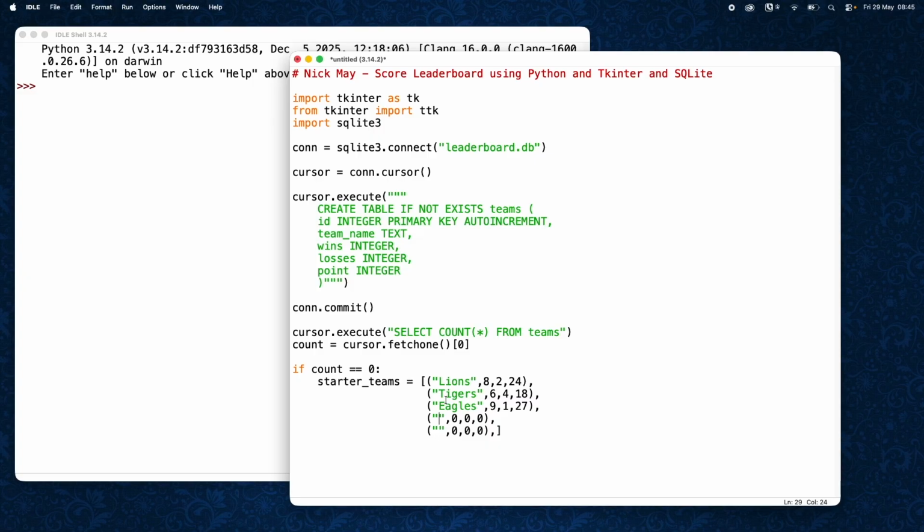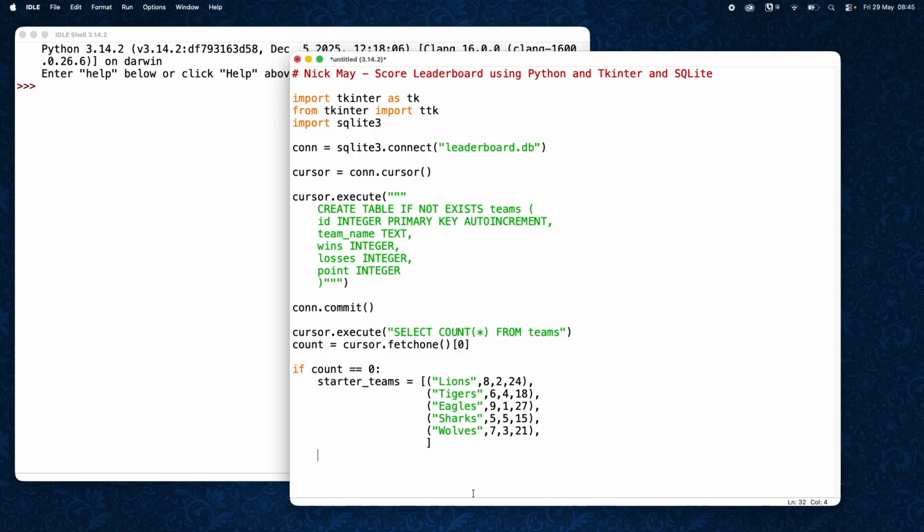Perfect, good. Next one, let's put in the Sharks. And let's give them 5 wins, nothing for a loss, 5 losses, and 15 points total. And the last one, let's put in the Wolves. All right, so we get a nice mix of little creatures there. 7 wins, 3 sevens are 21, 21 points. Right, so that's the array of things that I want to put into the database, but I haven't put them in yet. I've just said, if the count equals 0, here's my array that we might enter into the database.